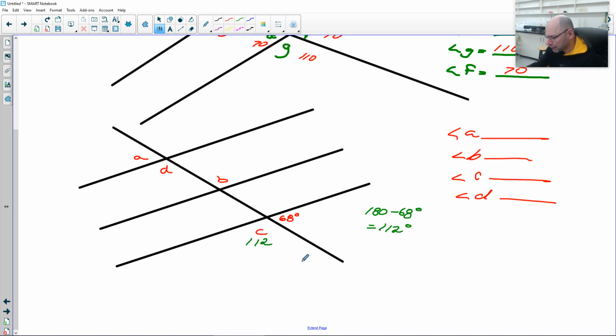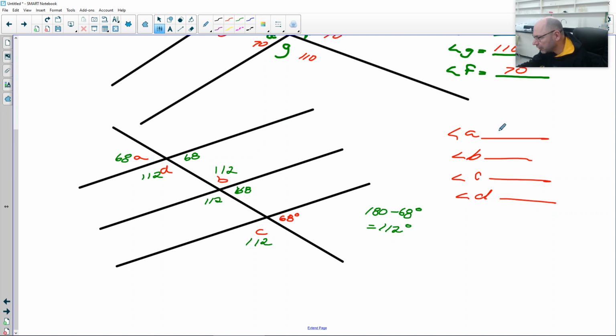Now if we think about these positions here, these are in the bottom notches. So that means this one's going to be 68, and this is going to be 112. These are going to be the same: this is 68, this is 112. So now you've figured out what D is. And now you can figure out what B is because it's opposite of this one. So it's got to be 112 up here. And this one and this one are opposite, so this will be 68.